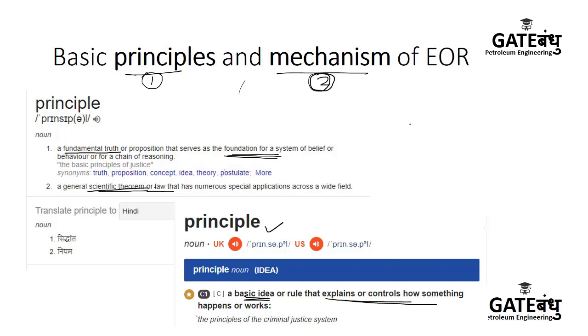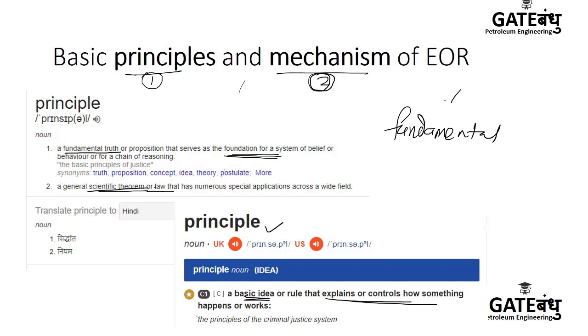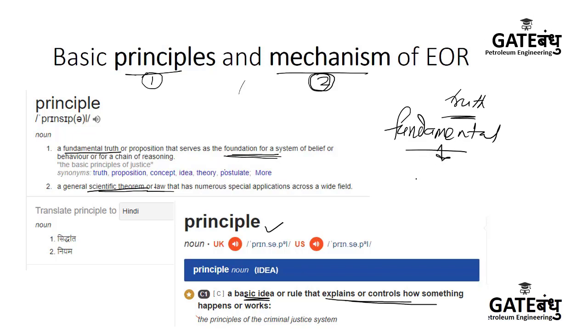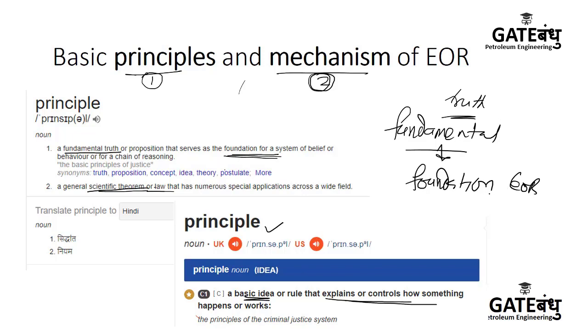So when I come to the principle part for EOR, it will be like a fundamental truth. This is a truth that is very fundamental, and that fundamental truth will build the foundation of the system, the foundation of the EOR. To understand what the foundation of the EOR is, let us move forward.